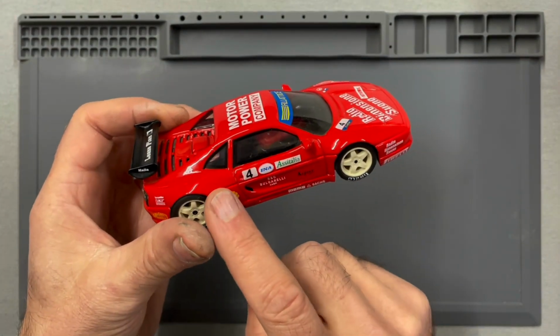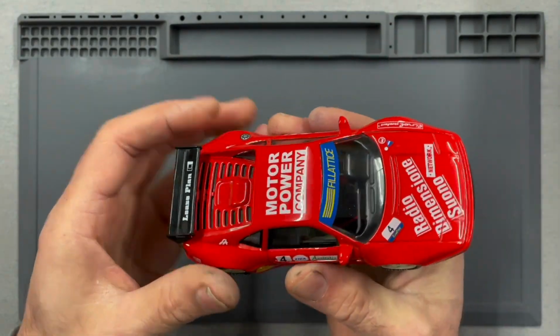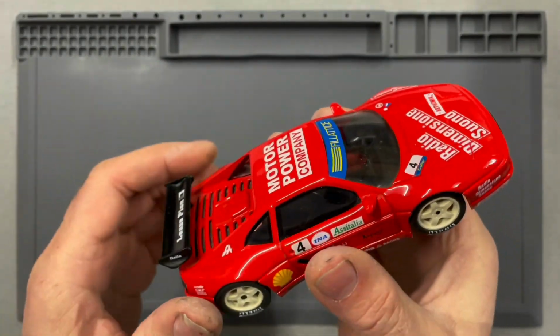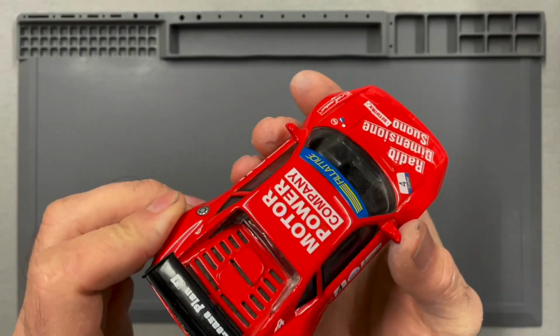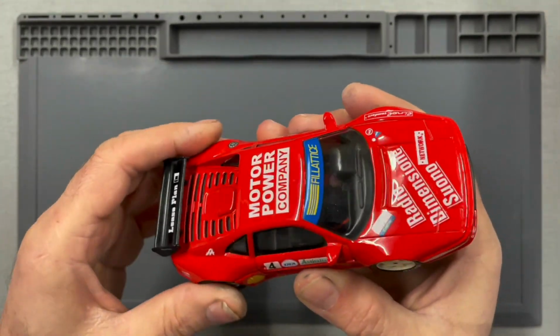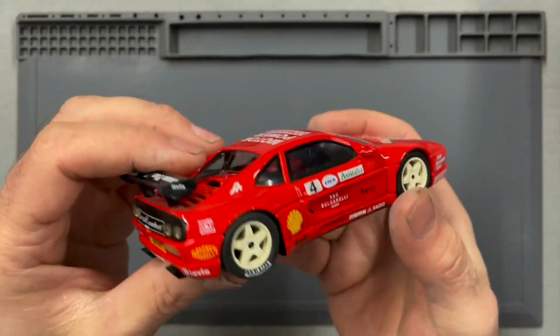Maybe it's they get the level of detail about right, with nice solid things that can't break off. So those wing mirrors look quite fine. They're actually finer than a lot of the separately fitted parts that you get on other cars, yet they don't feel all that chunky. They're solid, they're not going to break, so you can drive these cars without fear of bits falling off. I absolutely love these cars.